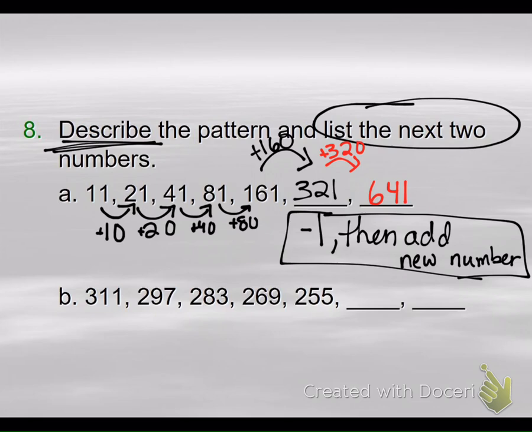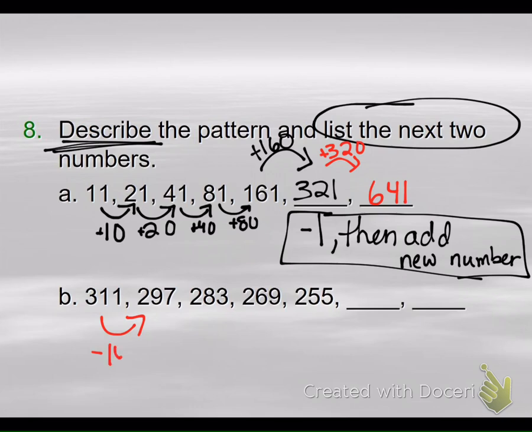Okay, it looks like the numbers are going down. Ways to go down in math are typically, if you're using whole numbers, division and subtraction. So if you have a calculator handy, can you type in 311 minus 297? Tell me what you get. 14. Okay, then I need you to hold off on it. So you're telling me that I can subtract 14 and go from here to here.